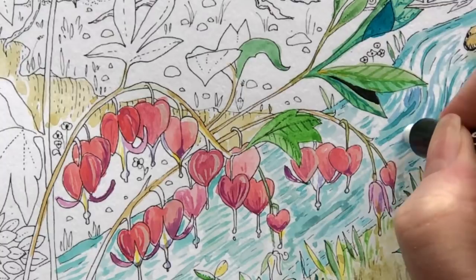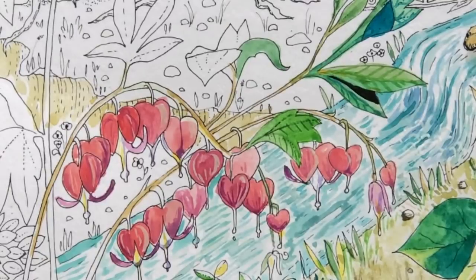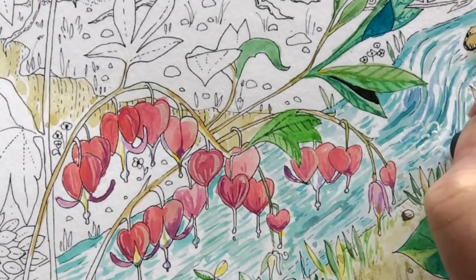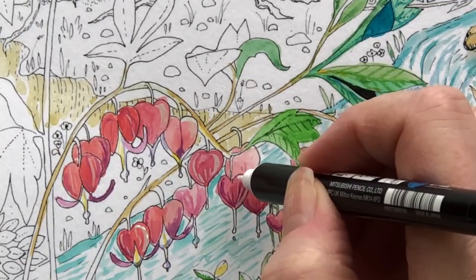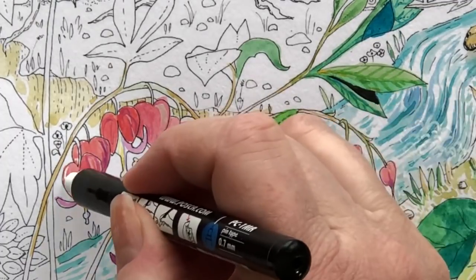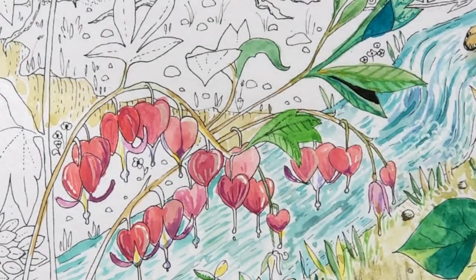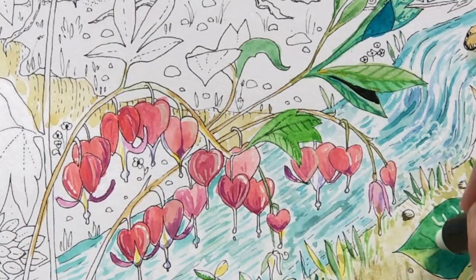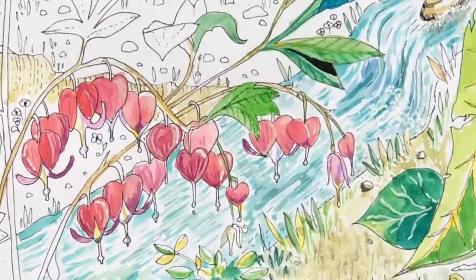I wanted to see if the Posca pen sat on top of the colors any better on the blue. And I think my only fault was just not waiting until the whole thing was dry. So yes, the Posca did sit better than the white from the set. As you can see there on that leaf, the Posca was pretty white.